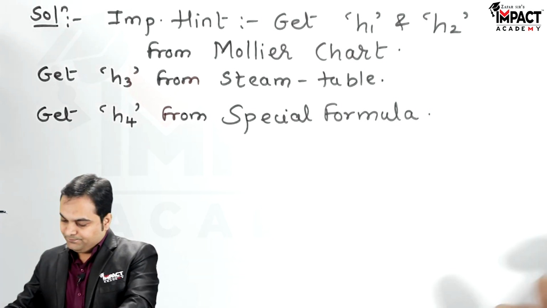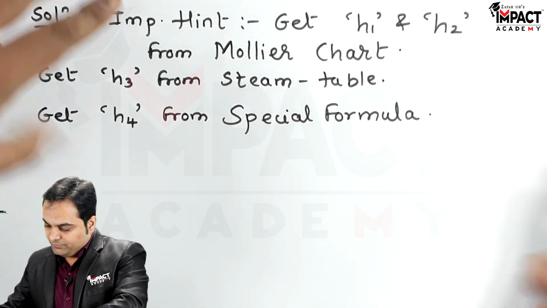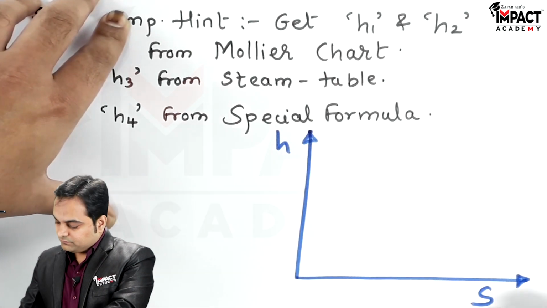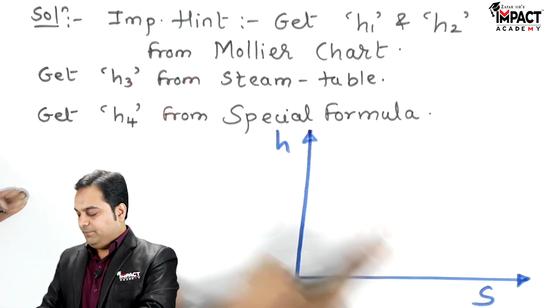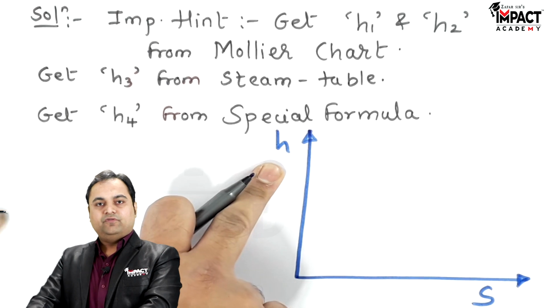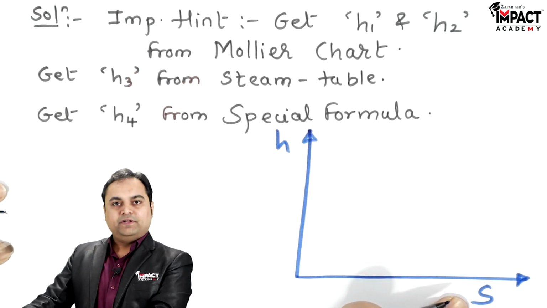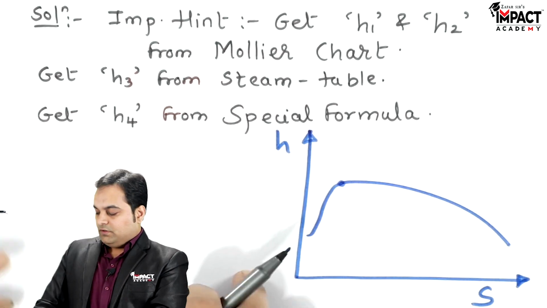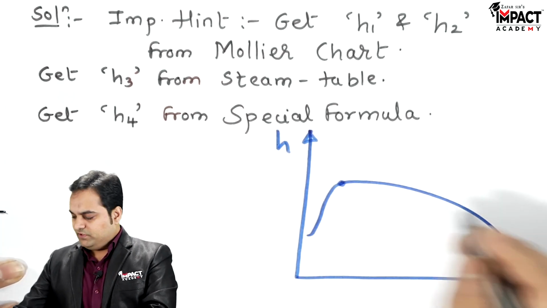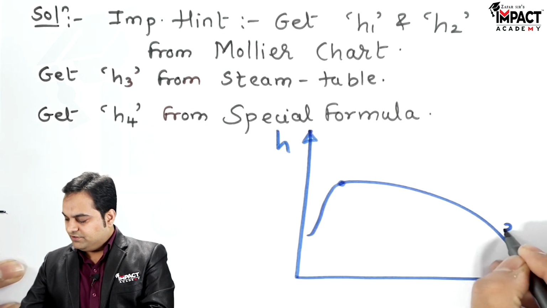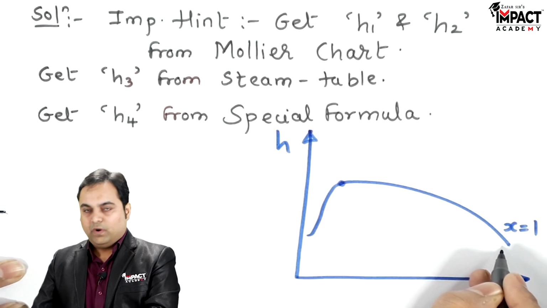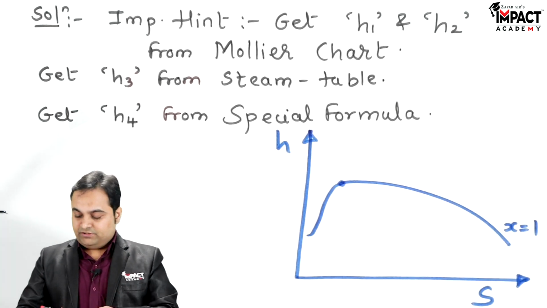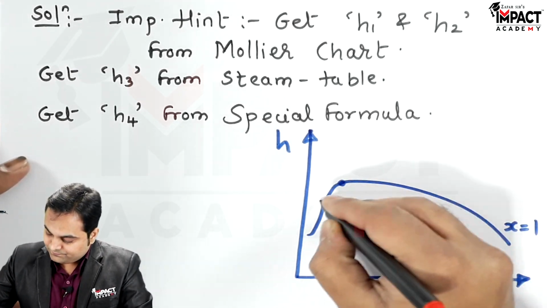the HS diagram because that is needed in the problem. This HS diagram is the enthalpy entropy diagram. Enthalpy would be in terms of kilojoule per kg, entropy kilojoule per kg Kelvin. Now that diagram will look like the curve. It is in this way. It is the saturation curve. So the dryness fraction of this curve is 1. Steam is completely dry. And now after that we have to show the pressure variation.